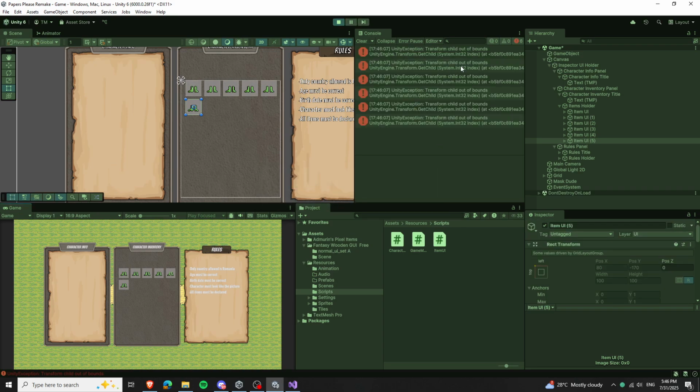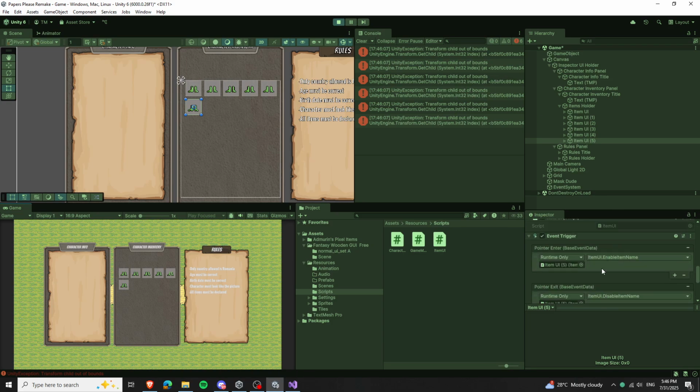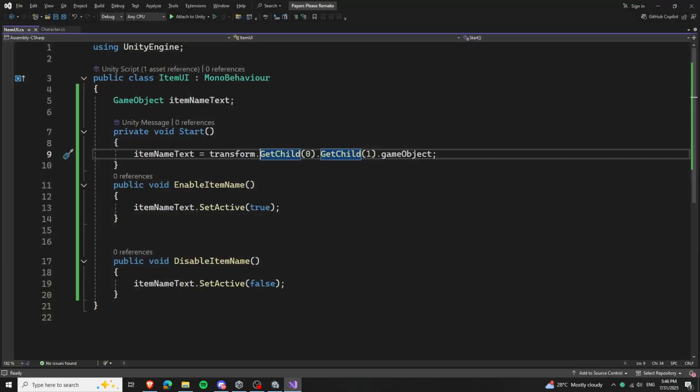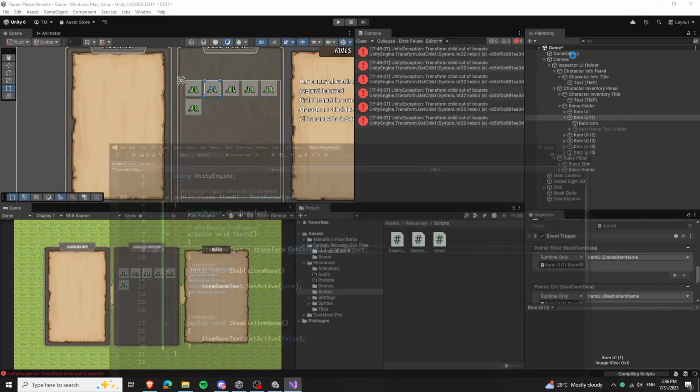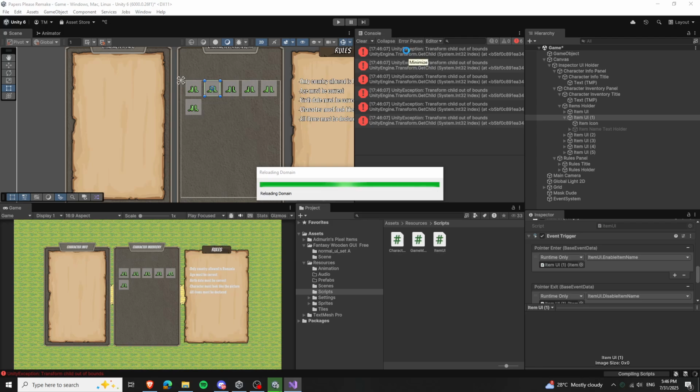Transform child out of bounds. So that means we wrote that incorrectly. Let's see. Oh yes, of course. Yes, I see. So it's not actually a child of a child, it's just a child. So here we have to delete this, because I thought the folder was an item.